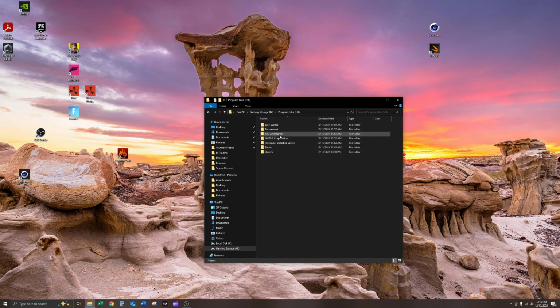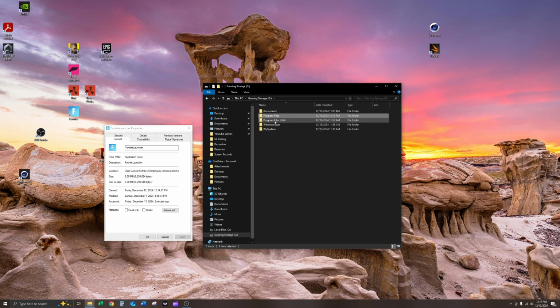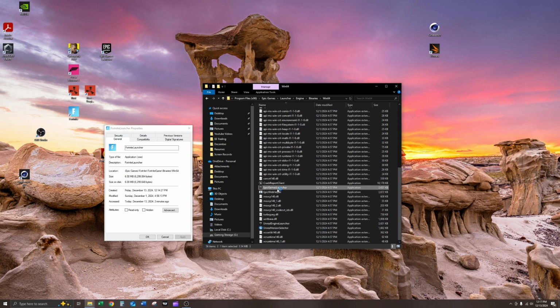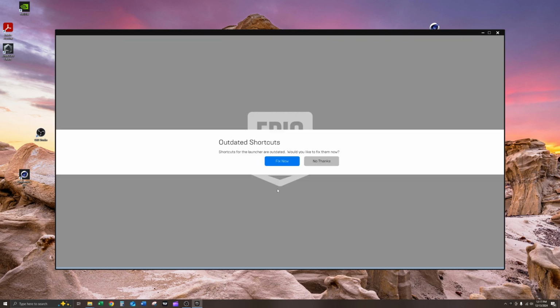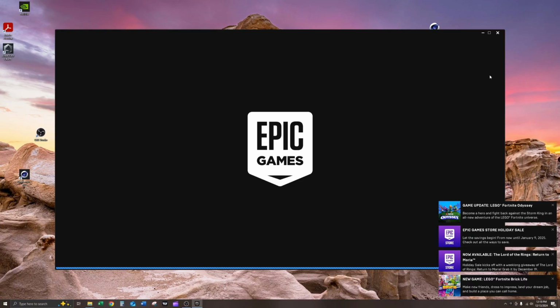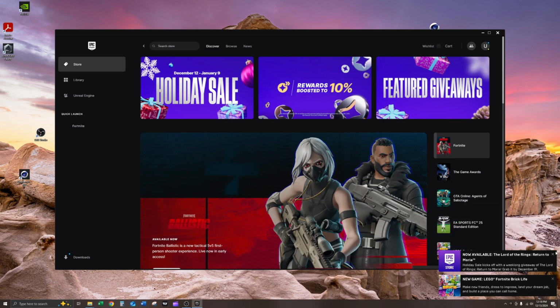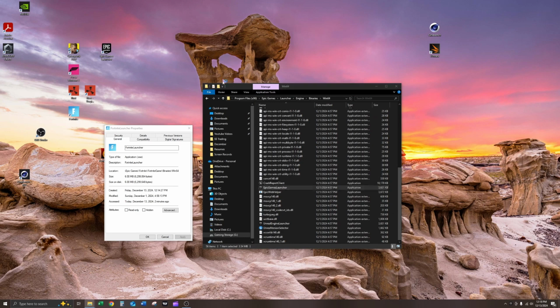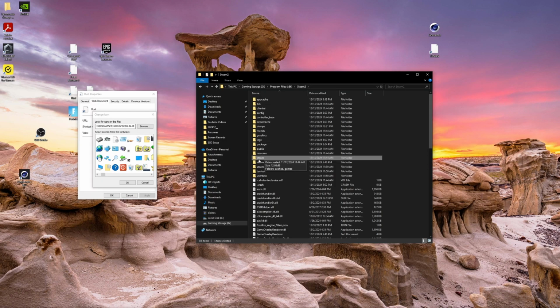I will just try to open Epic Games from the Windows file. And I have the Fortnite launcher file location here to help me out. Looking around for it, it's in Win64, and I'm going to launch, and we have success. But we have an outdated shortcut, and Epic Games prompts me to fix now. I went ahead and did that, and while it did that, it went ahead and updated my Fortnite. And that's pretty much it for the game transfer.